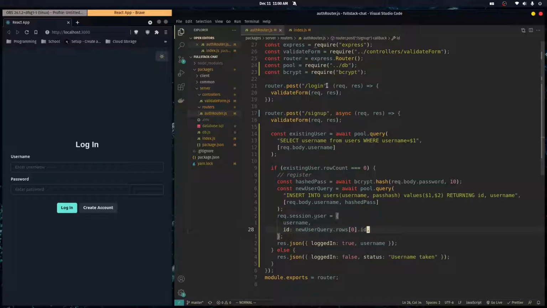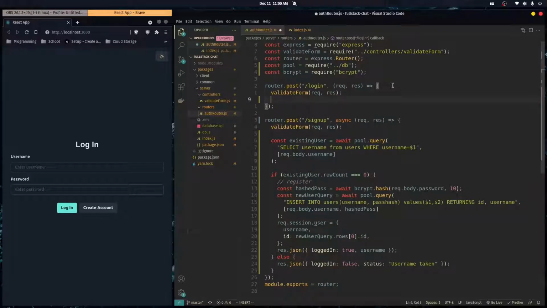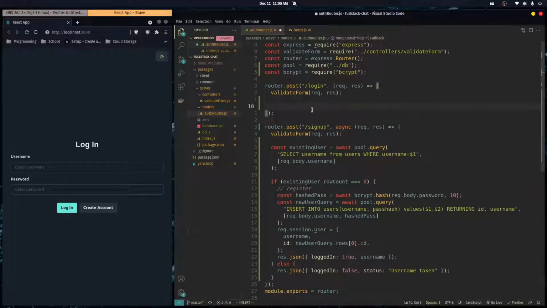So now what about when they log in? The first thing we want to do when they log in is check if there is a user with that password and username. So we're going to want to do const potentialLogin equals await pool.query, select from users.